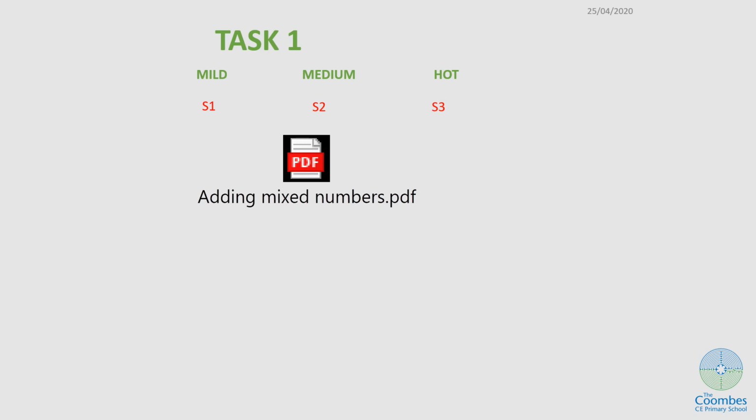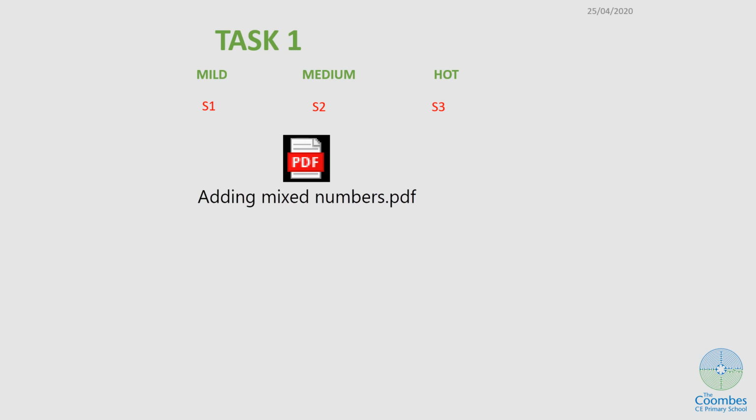So what I want you to do now is to pause the video and then go and do the work. Please, the mild is the easier one, the medium is kind of in the middle, and the hot is kind of challenging. When you double click the icon and get to the work, the actual work for mild is page 1. The answers will be on page 2. My advice is, please don't look at the answers before doing the work. Do the work first and then go and look at the answers.